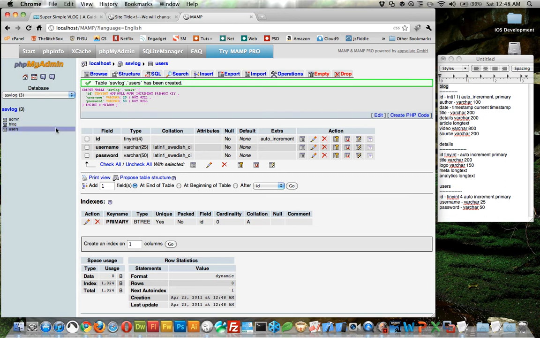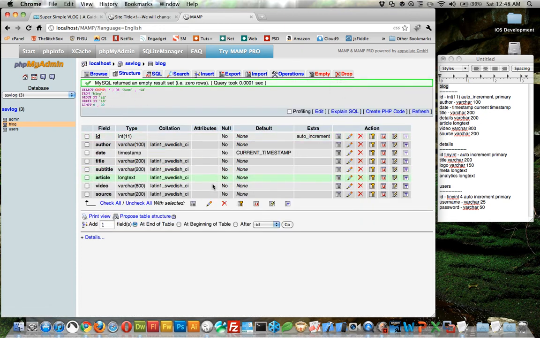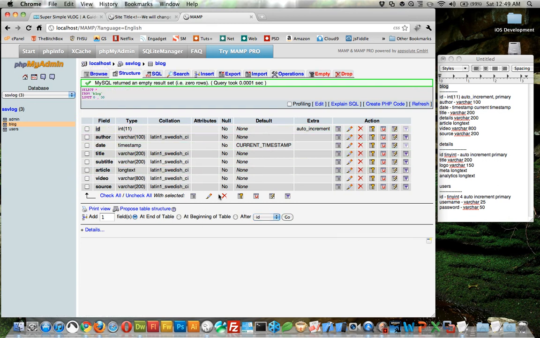Now, if you ever needed to add or edit any of these, let's click on blog because it's a big one. The arrow will actually allow you to change it. The X will drop that row. Here you can set primary, unique. If you roll over it, it shows you. That's just another index option. What does this do? Show structure, browse distinct values. So you can see if there's anything in it, but there's nothing in it. Some of these other things you can do, you can add new rows at the bottom here, at the end of the table, at the beginning of the table, or after a specific row, and you just choose which option you want and hit go, and then you can name it just like we did before. You can browse what's in it, but there's nothing in it.